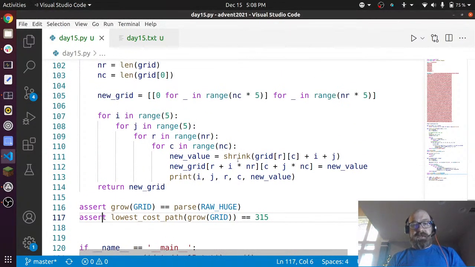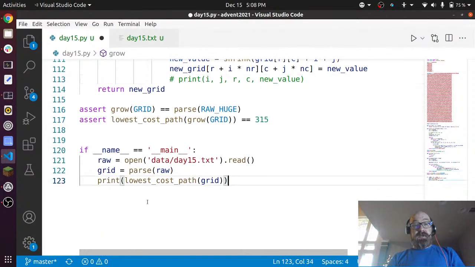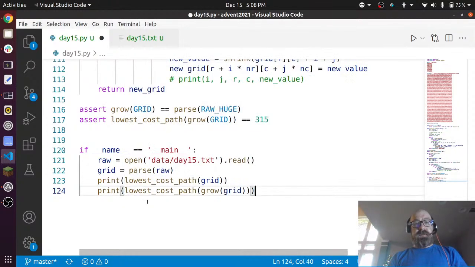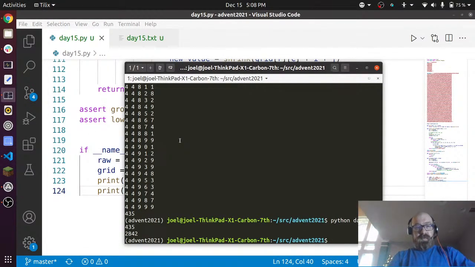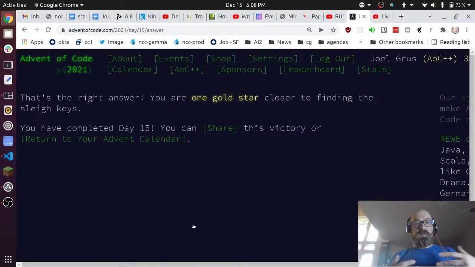Okay, why am I still printing stuff? Because I still have this. Okay, and now print lowest cost path grow grid. Okay, so let's run this. 2842. That is the right answer.